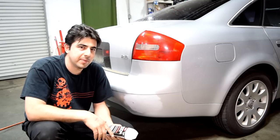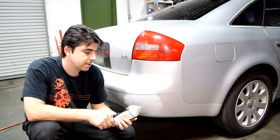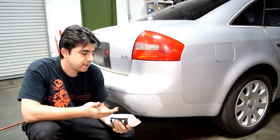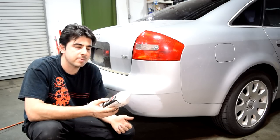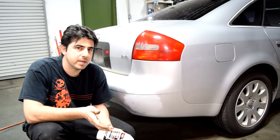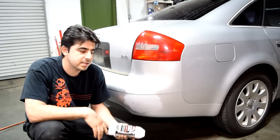Things look much better now — smooth to the touch, no chipping. Next it's time to apply our glazing putty. What I'm going to be using is a product called Bumper Bite, made by Sim, product number 40482. This is a flexible glazing putty made for plastic bumper covers, and on the back it lists about 7 or 8 different codes for all the different types of plastic bumper covers it's compatible with. This was about 25 bucks at the auto body shop supply store. Another good flexible glazing putty I can recommend is called Polyflix, a polyester glazing putty, but that one is about 40 to 45 bucks — 20 bucks more. So if you're on a budget or only going to use this once in a while, you can probably get away with using Bumper Bite.